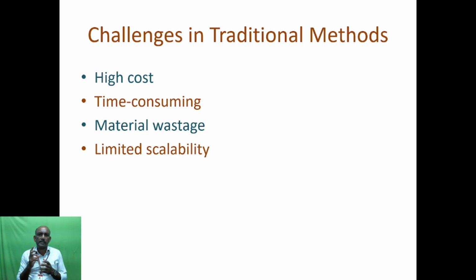So what are the challenges in the traditional methods? High cost. For example, if you go for a dynamic UT machine, it is in terms of crores. It is 2 crore and even more. So it is impossible for everyone to acquire the machine. For small scale industries, researchers or students, it is impossible. Only high premium institutes and high premium R&D industries have these high caliber equipments.